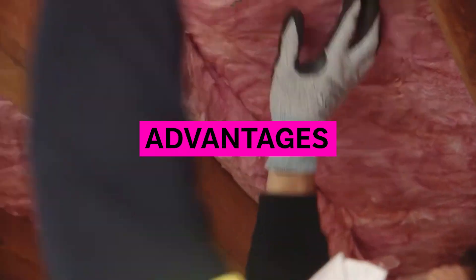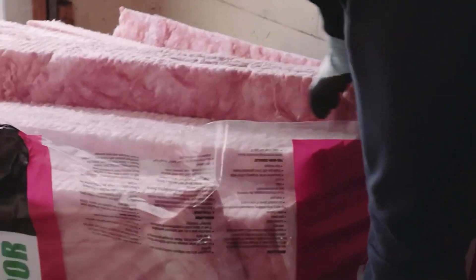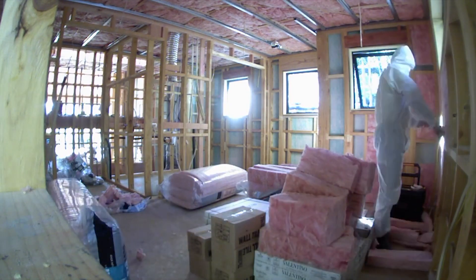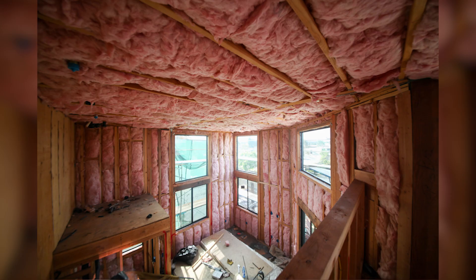Some of the advantages of fiberglass are that it's cost effective, fire resistant, and easy to install. As a builder, it is one of the easiest products to cut and manipulate and get into the spaces you need. One of the downfalls is that it can slump — when you first put it in the wall it's tight and well fitting, but older products were found to shrink both ways over time, leaving areas in your wall with no insulation. However, attending conferences and talking to suppliers, I know that over recent years they've worked on the slumping issues and products now are far better at standing the test of time.